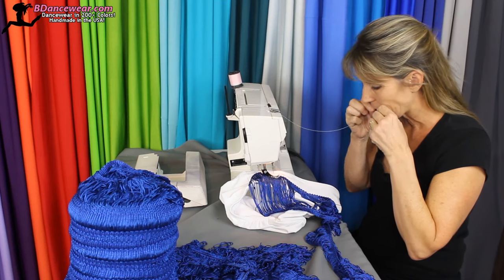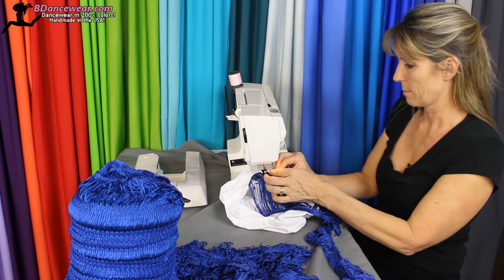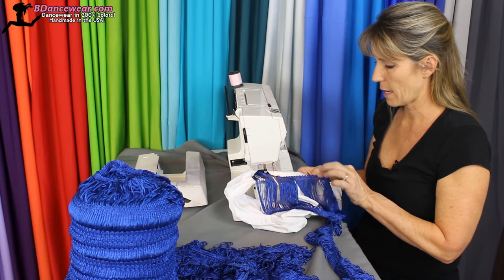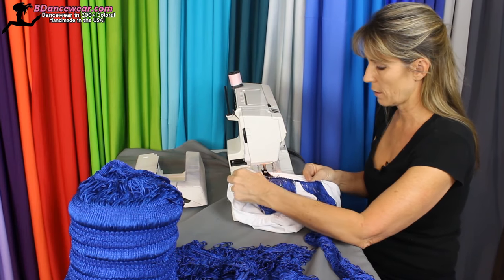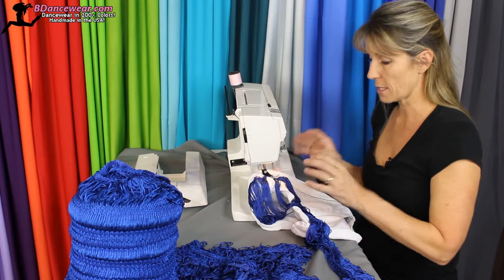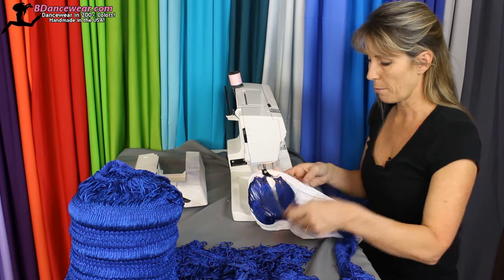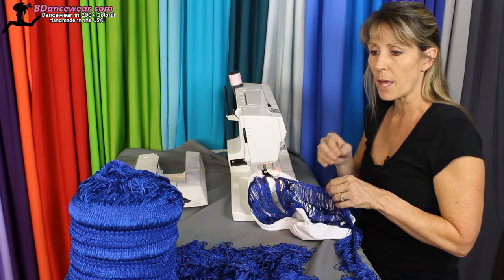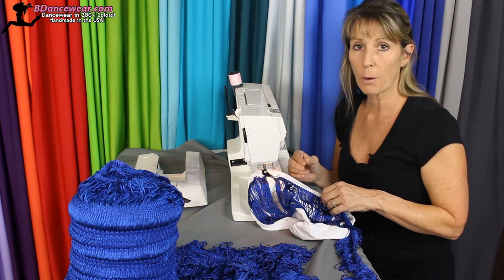Let's see. Okay, so stretch that out and then put that on there, holding the string taut. You'll want to make sure to try this on the dancer once you do one row. It'll make it a lot easier, because if you sew all of it down and find out that it's too tight, there's going to be a problem.